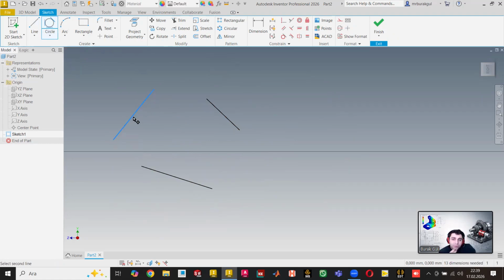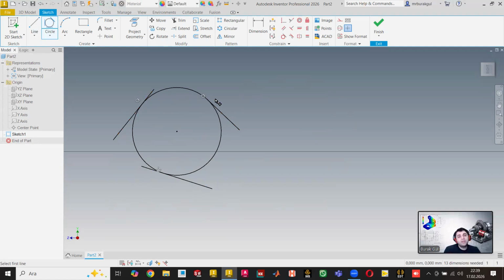First point of the circle will be on that line. The software understands like that. Second click will give another information. It says the second point of the circle should be on this line. And the third point explains everything to the software.